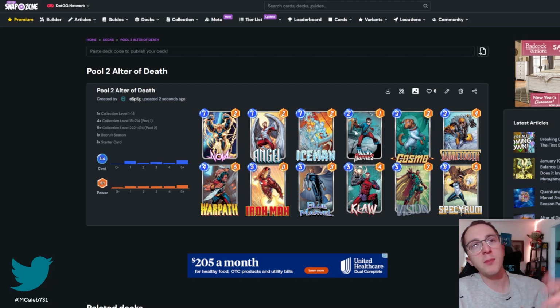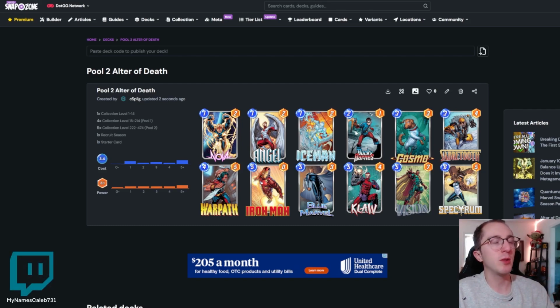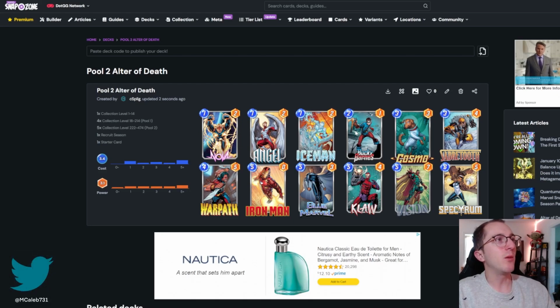Bucky Barnes, you drop it, you get 2 energy, and a 2/6, right, with the Winter Soldier. So Bucky Barnes, I think, just has incredible value with Altar of Death and is a card that I'm very excited to use. We've got Cosmo, right, who is a card that has an ongoing ability, and it's just great denial against your opponents. So I think Cosmo's a really good card. We've got Sabretooth, which I talked about. You drop it, it becomes a 0/4. You can just keep dropping it for additional mana and all that.